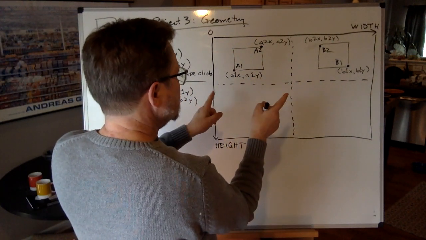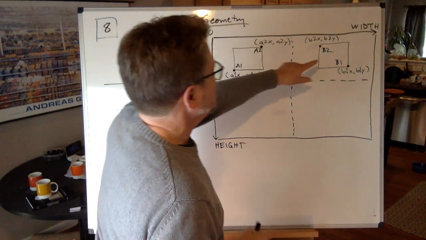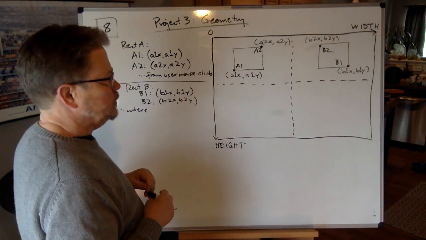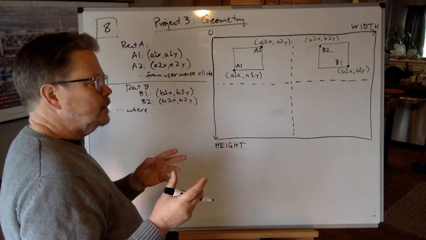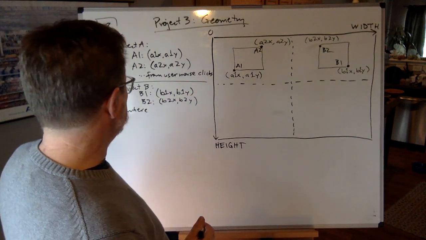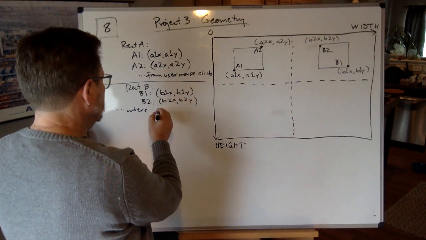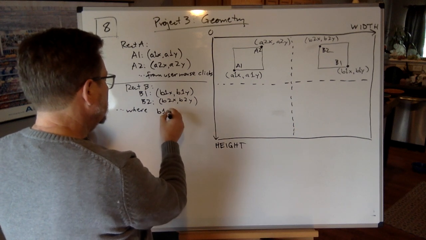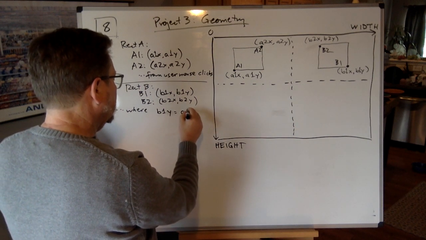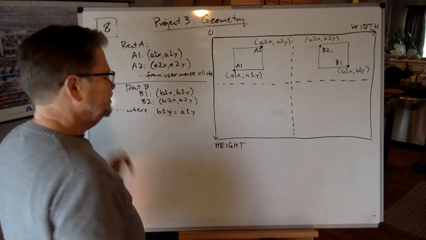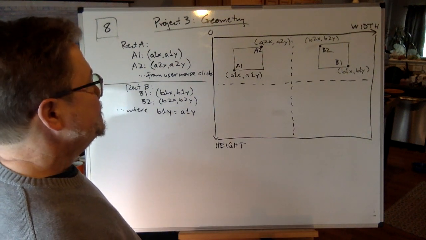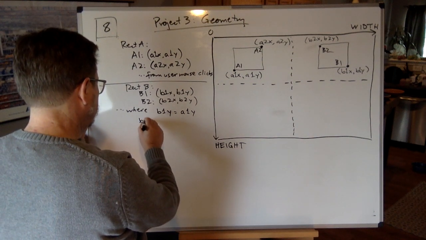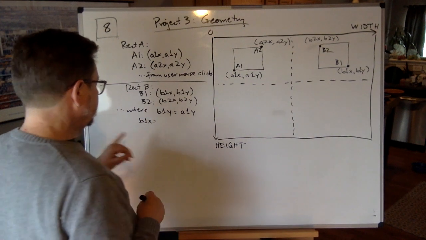Let's focus on B1. B1, point B1 with a capital B, and point A1 from the capital A are both the same drop-down distance from the top. What does this mean? That means that their y coordinates are the same. So I can calculate B1y very easily. B1y equals A1y. Of course it does. B1x is the problem. Not a big problem, but it takes a little bit of thinking.